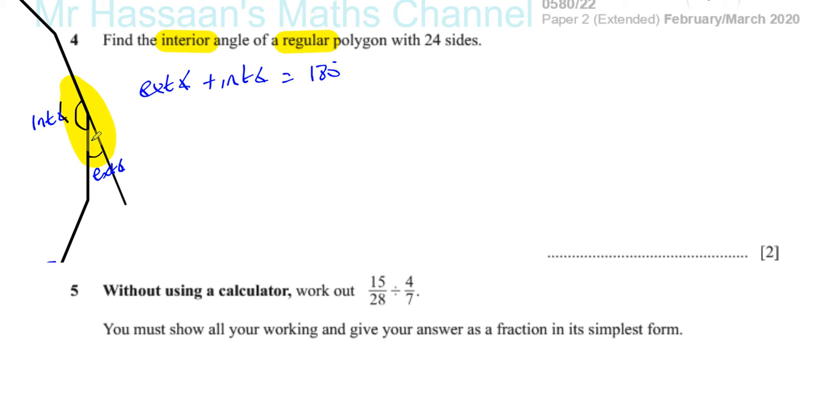A square, all the angles are the same, and all the sides are the same length in a square. Therefore, it's a regular polygon. So a regular 24-sided polygon will have 24 sides which are all equal in length, and 24 interior angles which will all be the same, and 24 exterior angles which will all be the same as each other. Now, knowing that piece of information will help us to be able to find one particular angle.